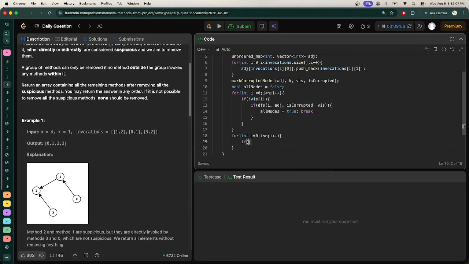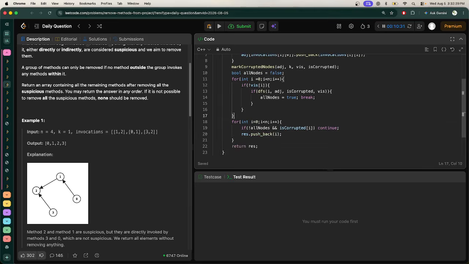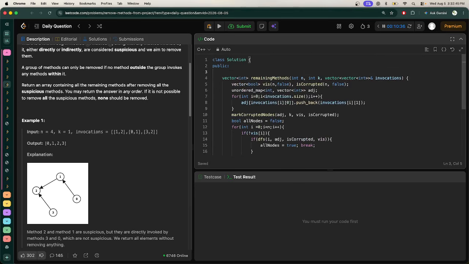If all nodes is false, means all nodes need not be corrupted, and this corrupted has marked this particular node, then we need to just continue, otherwise result dot push back ith value, return result, vector of int comma result, right?